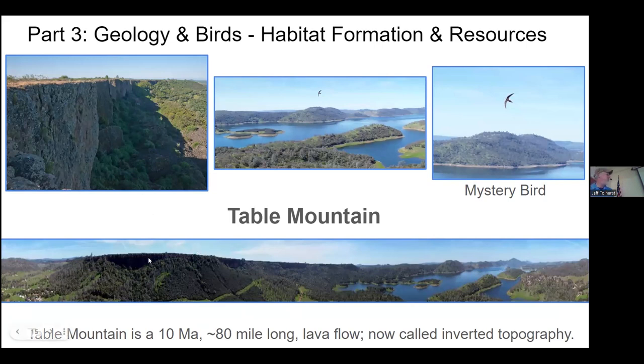And so I also captured a photo of part of the cliff. This is a completely different rock type than this stuff right down here. This feature would be just to the left off of the photograph right here. So an ecotone is a place where two ecosystems come together. And Table Mountain's got really, it's like a desert ecology on top of Table Mountain. There's nothing that grows up there, except there is stuff that grows up there, right? Little gophers that burrow in. It's kind of an interesting place, but it's not a real super, you know, like a tropical rainforest type of system. But they're two different systems.